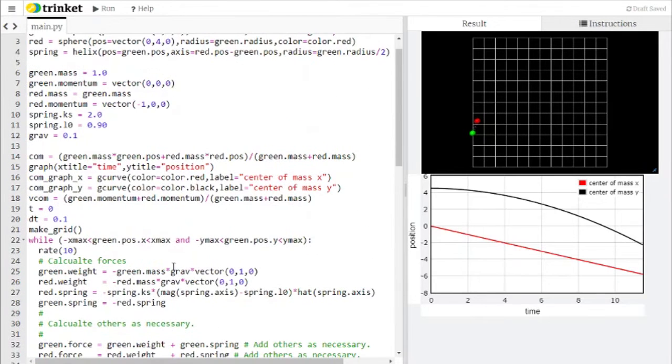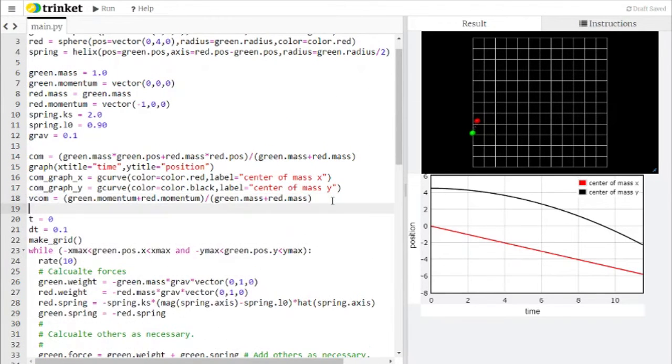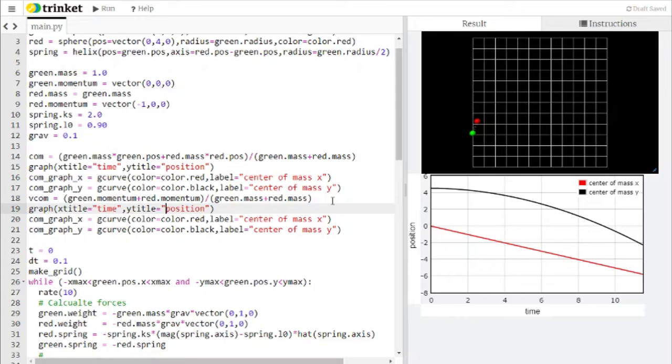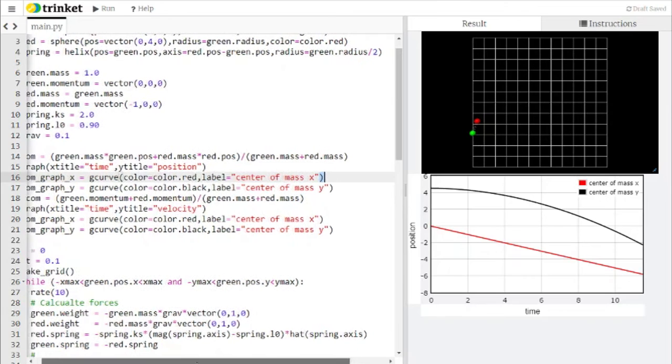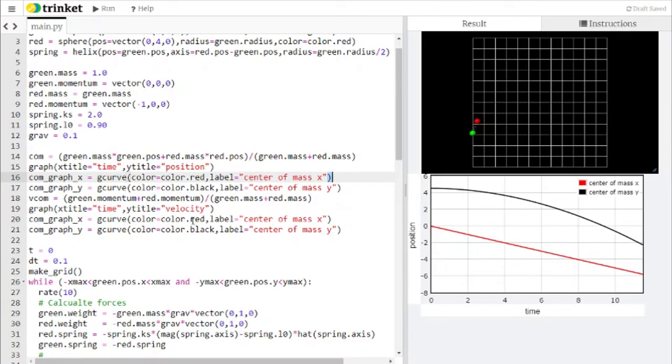So let's do copy and paste down here to get velocity of the center of mass. And then what I can do is create a new graph of the velocity of the center of mass. I need to copy all three of these lines, paste them here, and so let's say graph time and velocity. Basically, these two G-curves get created in this graphing window because this was the latest graphing window that was created. But these two are going to get created in this graphing window because it was the latest that was created. If you want to make that explicit, you can give each of these graphs a name, and then in the arguments here, you can say graph equals the name of that graph. But you technically don't have to do that if you get them all in order like this.